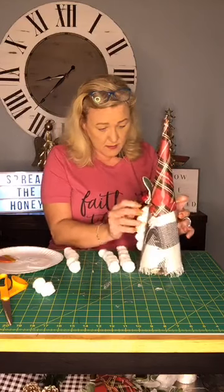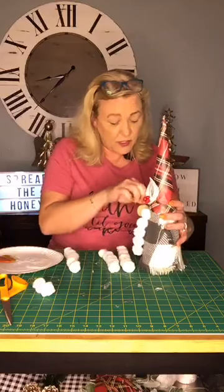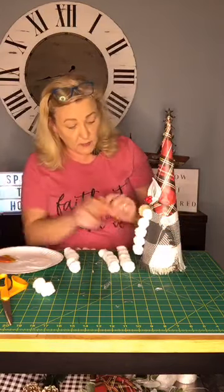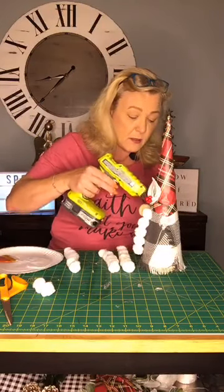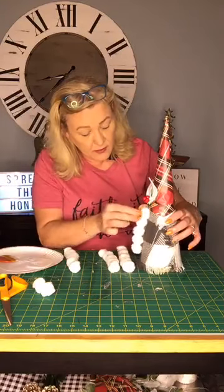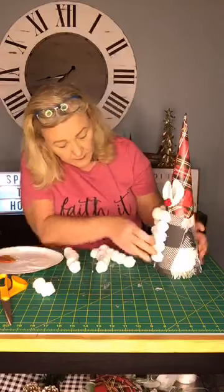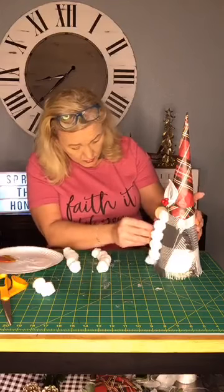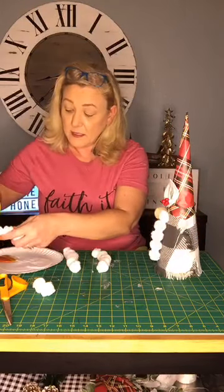Okay. And then just lift them up, like I said, just like you would. You could stretch the pom-poms out a little if you wanted to. Get them glued up there so they don't look so round. Get that up there. This one up there. So I just like to push it in there. Okay. And then we got this one. I think it was a longer one. Yeah, that one's a longer one. So you can do that.